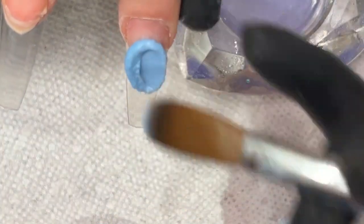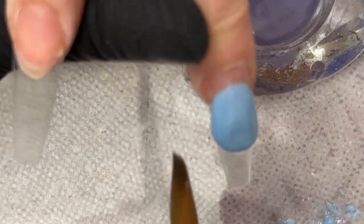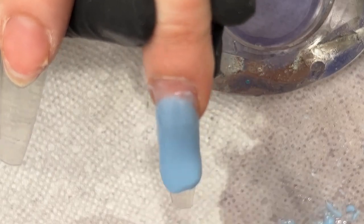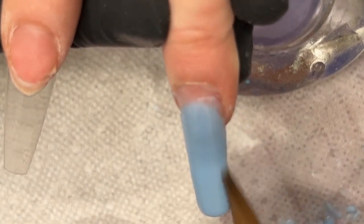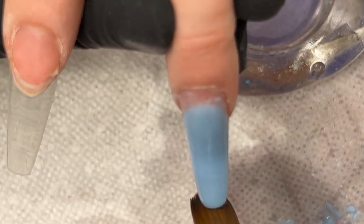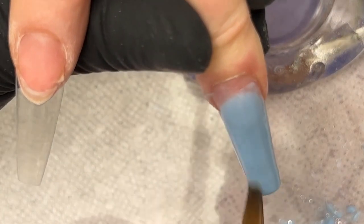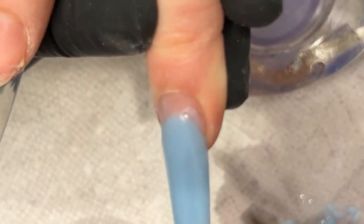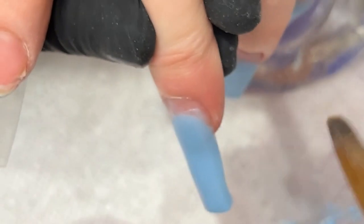I like to do all the base color first before the secondary color because I want to see where my base color is so I can gauge where my ombre is going to be. I don't want to keep putting pink on as I go, because then I won't know where I started my ombre — I want it nice and precise, coming down the same amount on each nail. My monomer works really well as long as you get the right ratio. The powder is nice and buttery and works well with all mainstream powders like Chisel, Wig Gel, Young Nails, Valentine, and others.